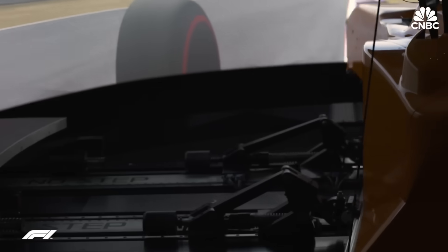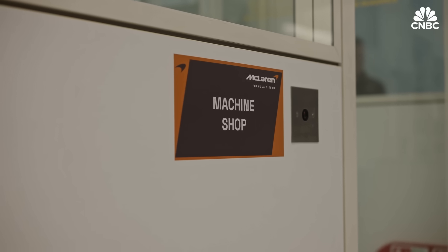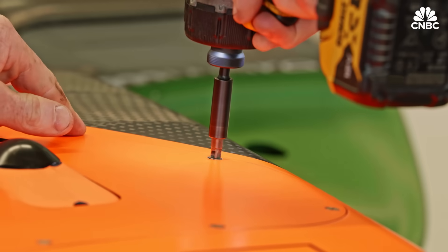As the design goes through that process, we do a number of simulations against the tracks that are upcoming for each of the races. We also give that setup to our drivers in the loop simulator, so drivers can get an early digital feel of what the car and setup may feel like when it gets to the track. Then it goes through our manufacturing process — we build the car and deploy it to an event.